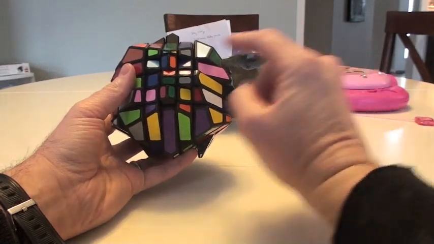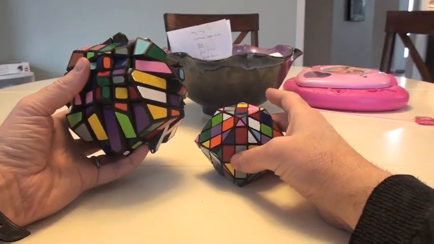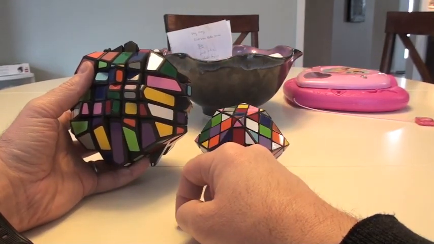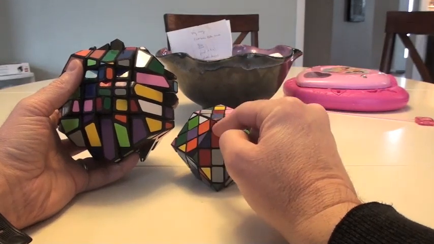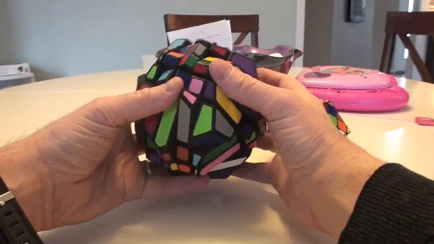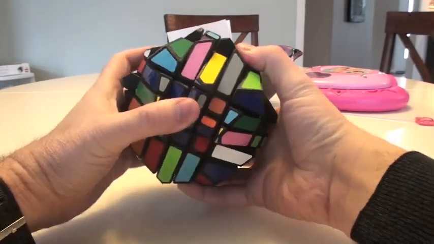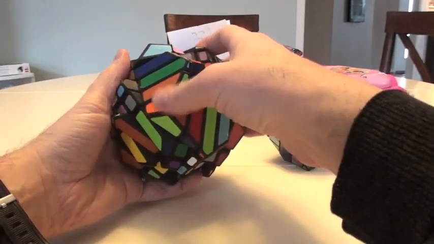The centers here and here, they share a similar characteristic in that you have a centerpiece, which guides you as to which one you want to do. This one has 4 colors to it. This one has 2 colors to it. So looking at this, you see this is green and red. I happen to have a green and red here. So turn this like so. I see another one over here as well.